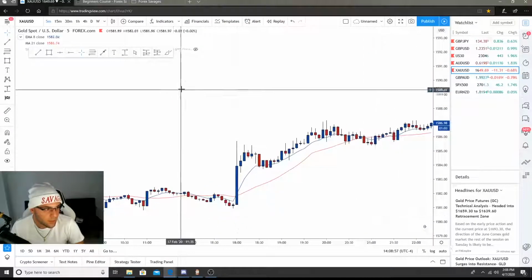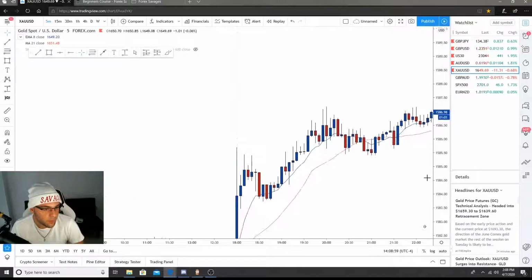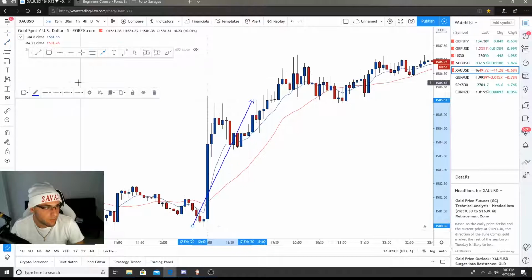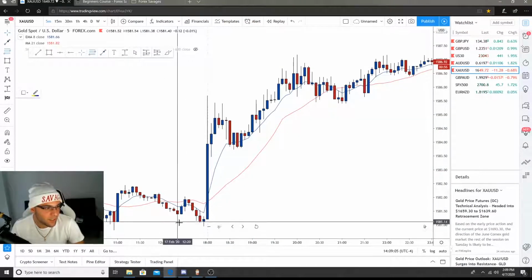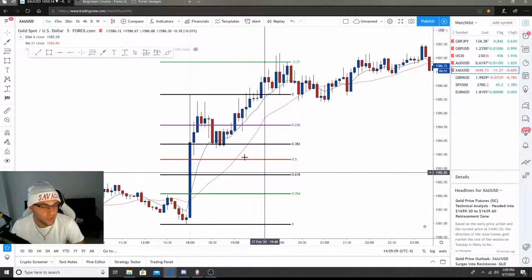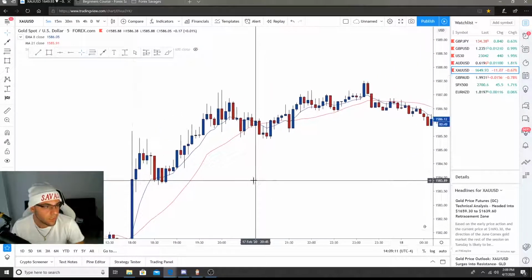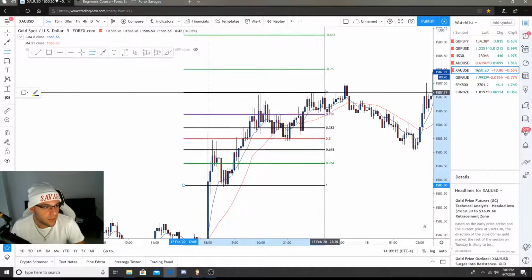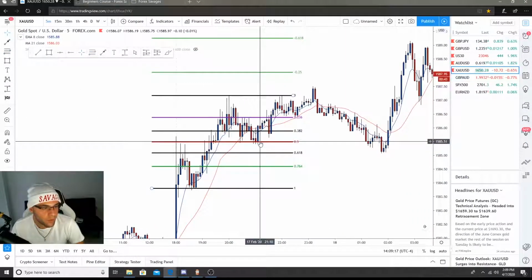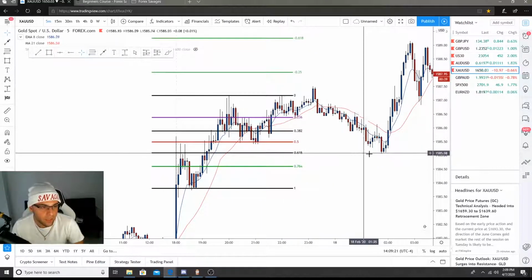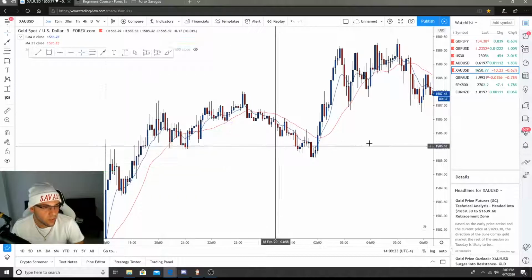So look at this. We got a new market structure being broken to the upside. Could have ran our Fibonacci from here. That's a trend line. Could have ran our Fibonacci from here to here. As you guys can see, we don't have an entry. Okie dokie. But let's run our Fibonacci from here to here. What do we have? We have an entry. Take profit 2 was smashed, came right back down. So guess what? We're still waiting.